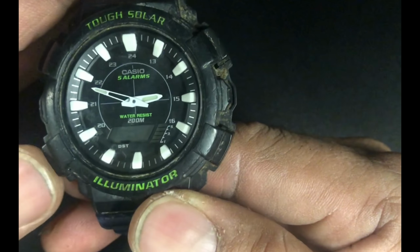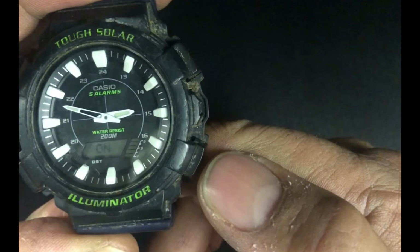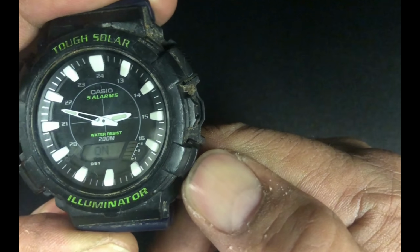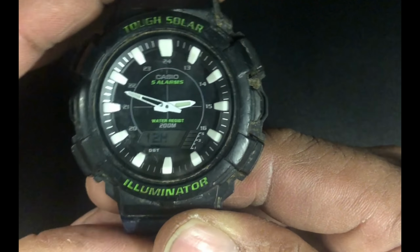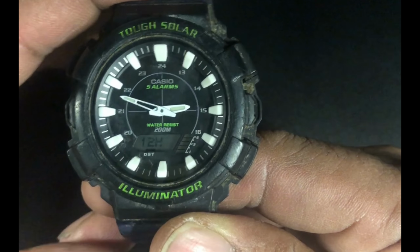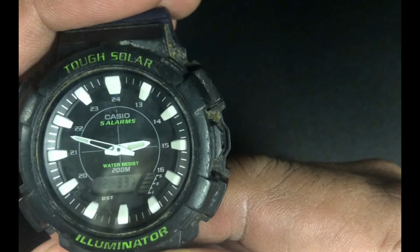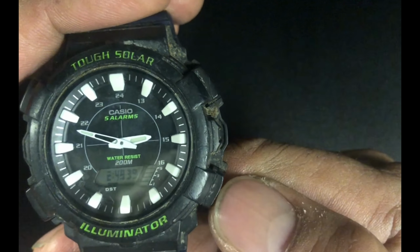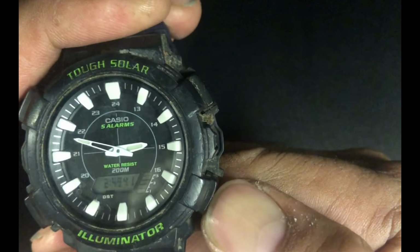Then I will press the bottom right button. It's asking if I want to leave the daylight time on or off. You can do on and off. I'm gonna leave it on. Then I press one more time. Then hour: you want to see 12 hour or 24 hour. Now I see the time and my seconds are flickering. Now our seconds are blinking. That means we are able to change seconds.